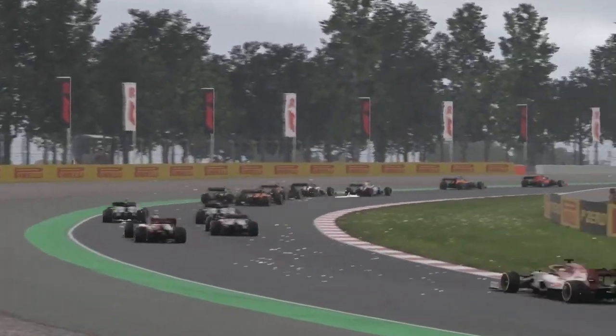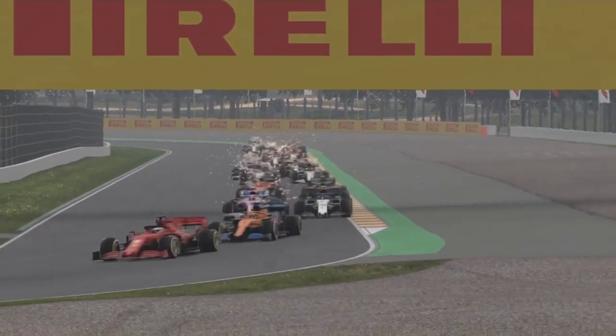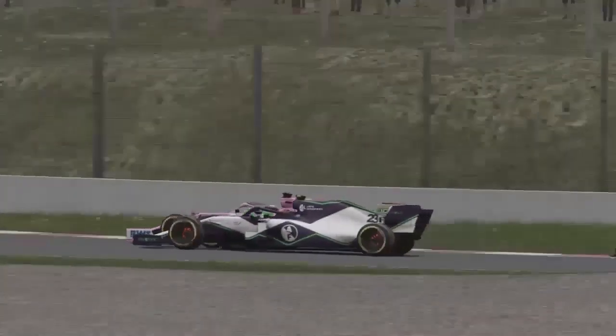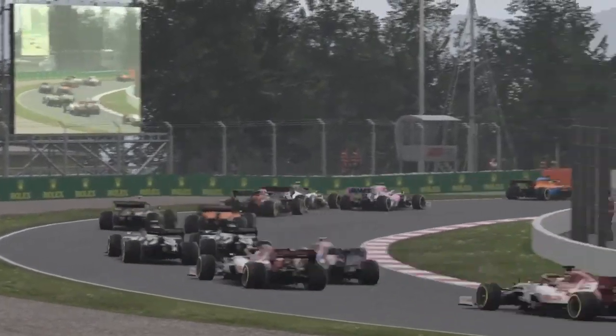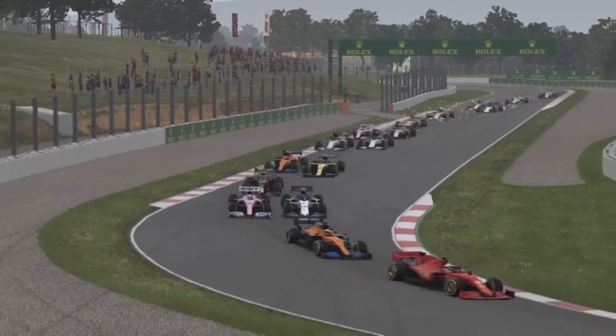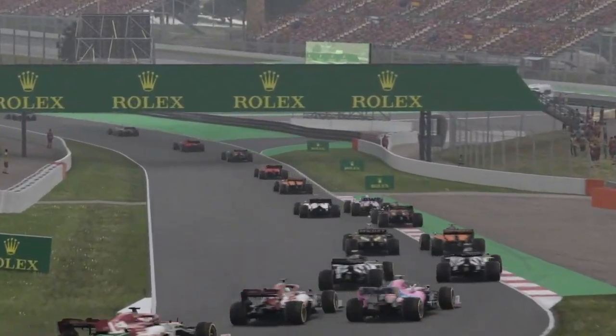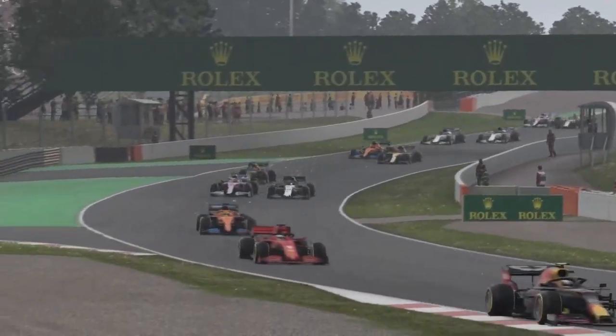You can see my teammate Alexander Albon is actually fighting with Carlos Sainz in the Red Bull, but it's been a beautiful start. Who actually is going side by side with the 2021 Red Bull driver Sergio Perez, but in this very alternate universe, Sergio Perez is driving for Racing Point. Side by side for Albon and Perez. Here we go. Who's got to get the move done heading into the next corner?